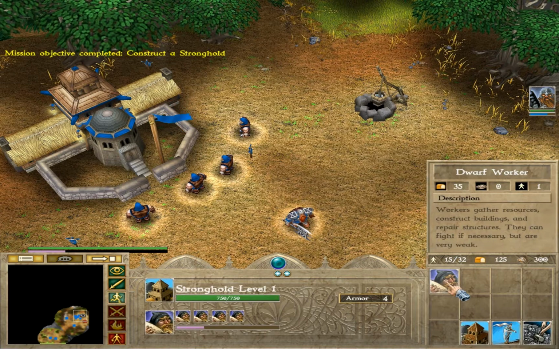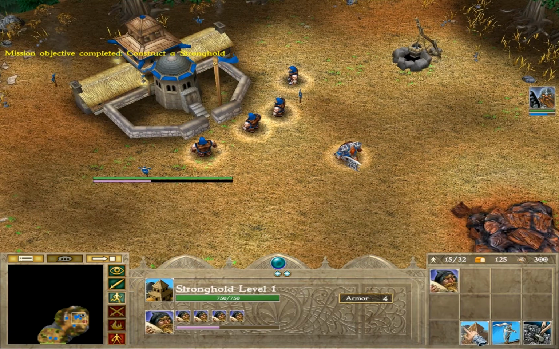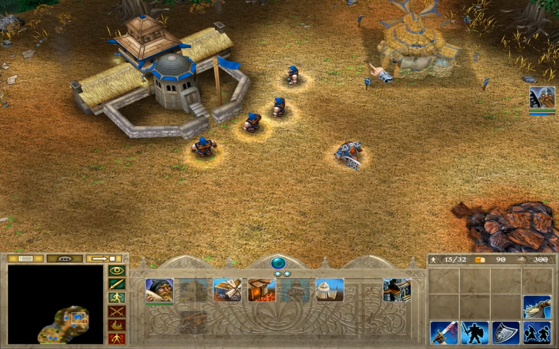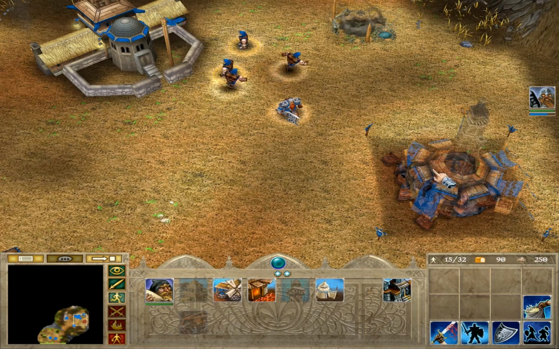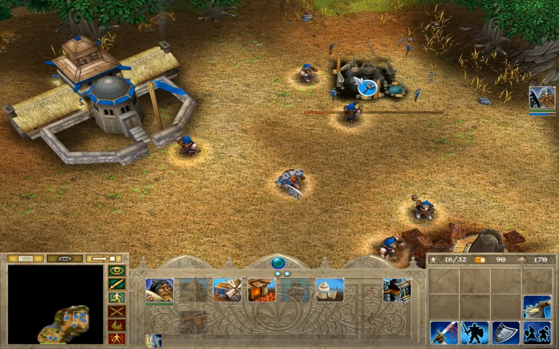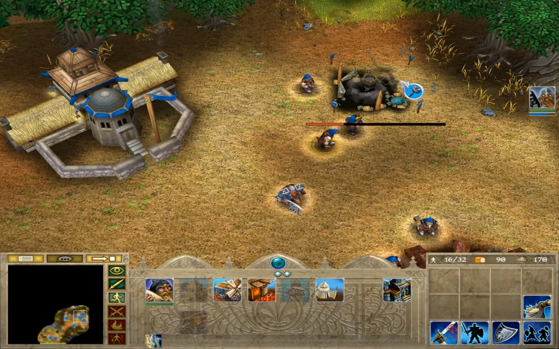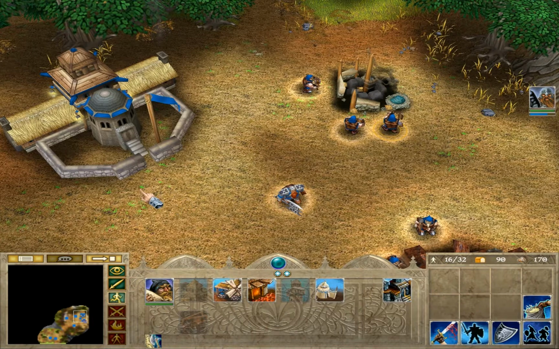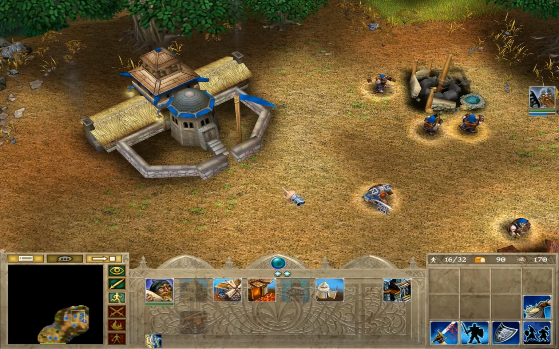Alright, we got ourselves a stronghold now. The first action you want to do, of course, is to get more workers. As always, try to get at least 4 workers on the resource pile so you can speed up the resource collection tremendously. But don't go any more than that, because that would just be dumb.